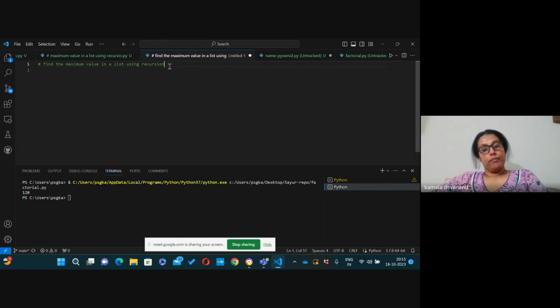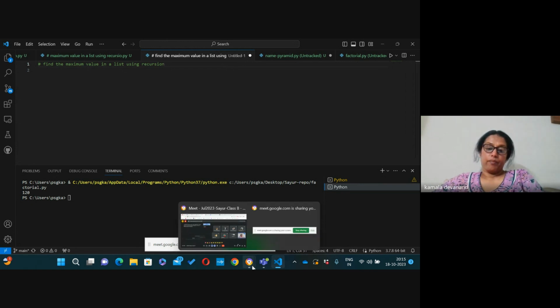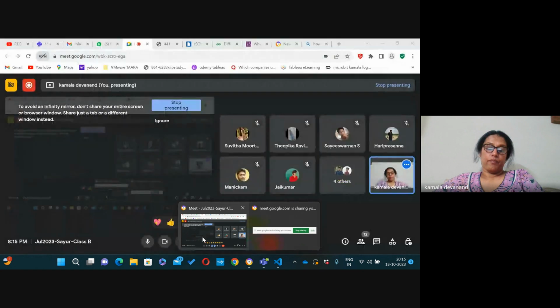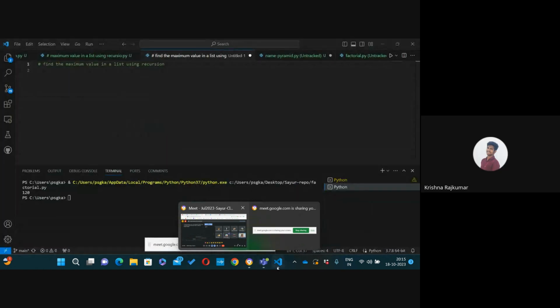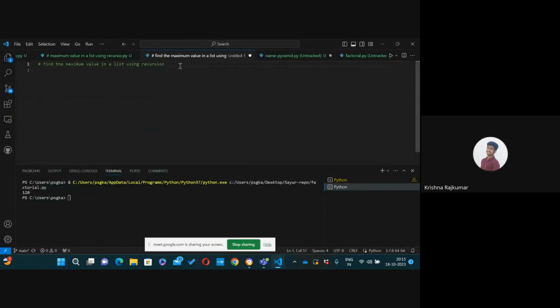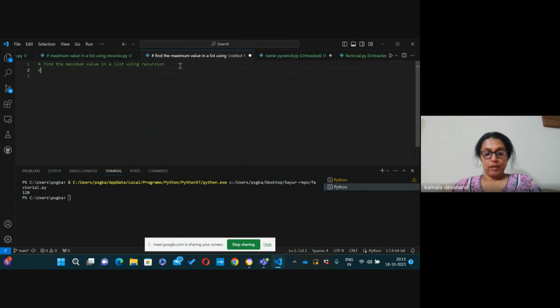And then, when someone is ready, you can tell me. Maximum value means we use an array or list for input. For example, I am having a list L1.